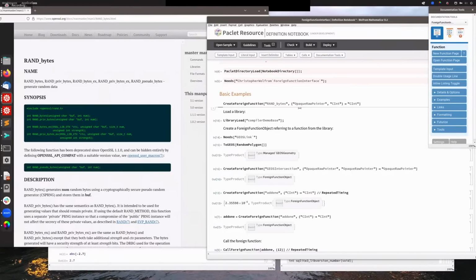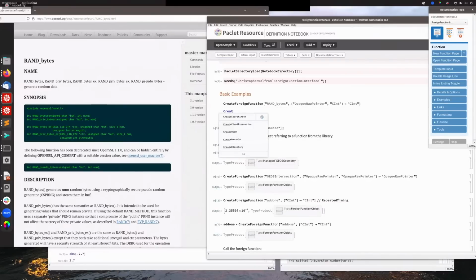But actually I think it searches everything in the process, and that handle only tells it what to prioritize. So if there was a conflict, it will check that one first. Arguably CreateForeignFunction should have at least an optional argument for that. I have it internally, but it's not documented. I think it's called something like CreateForeignFunctionWithLibrary.